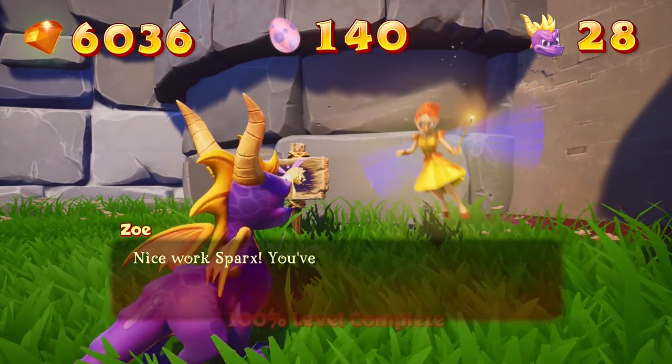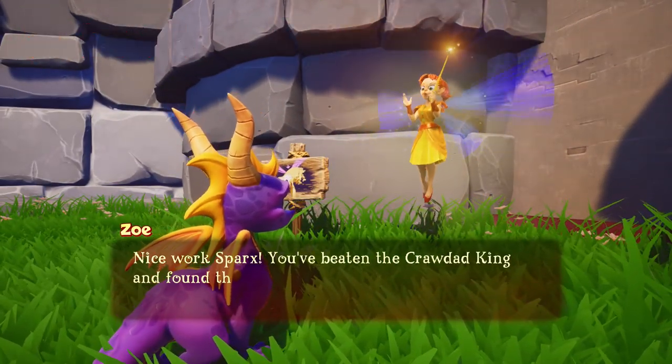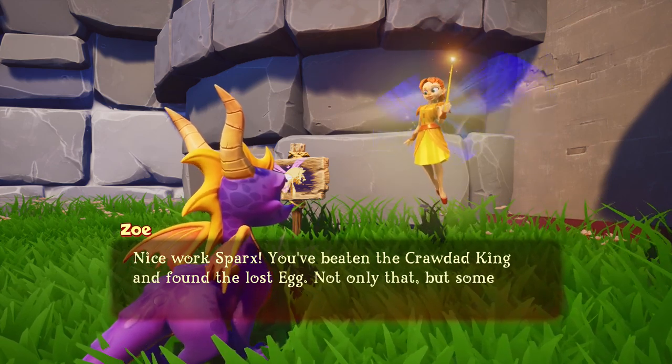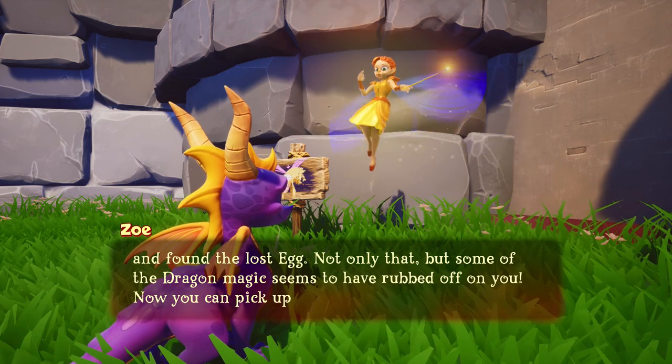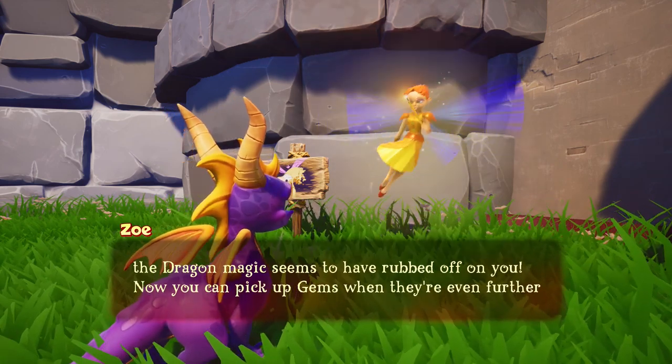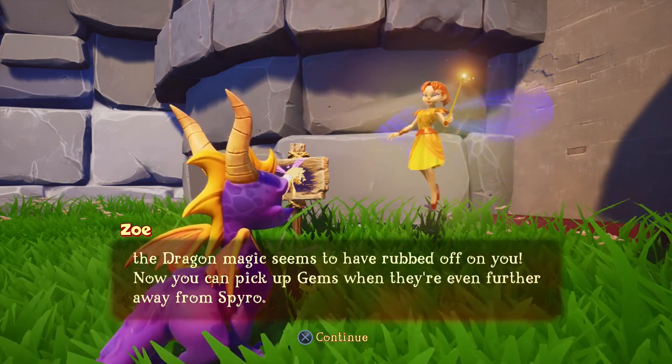Nice work, Sparx. You've beaten the Crawdad King and found the lost egg. Not only that, but some of the dragon magic seems to have rubbed off on you. Oh. Now you can pick up gems when they're even further away from Spyro.